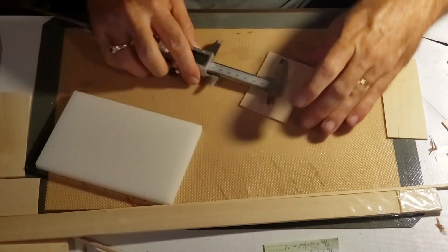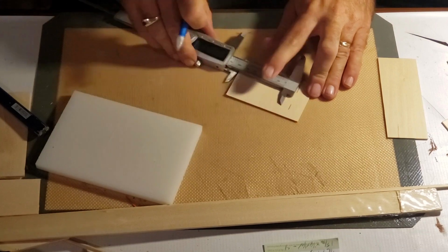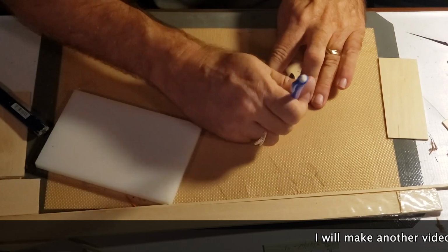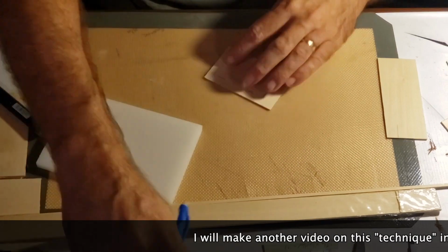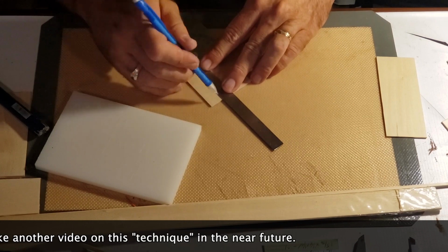I'm using a caliper here to do all my measuring so that everything's accurate. And other than this little technique, that's what the top is for, and that other ledge actually gives it very accurate that way instead of having to use in between the calipers. And so you'll see me do that a lot.